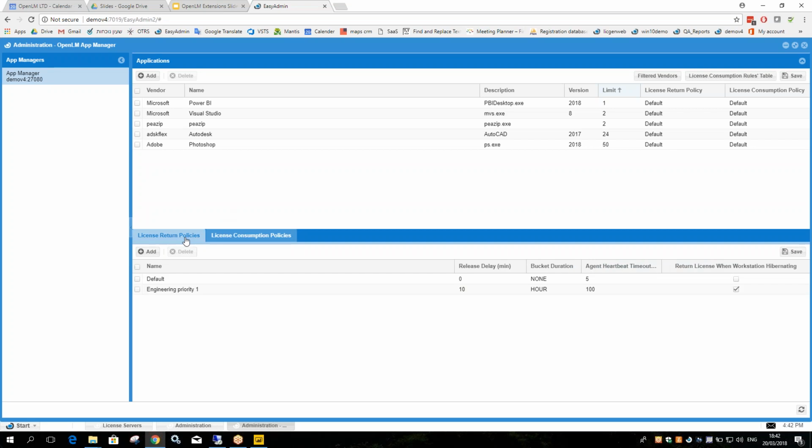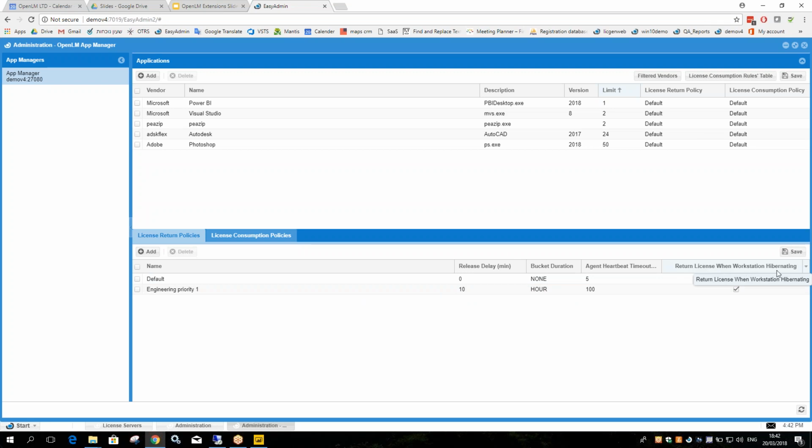Also, you can deny multiple versions from being pulled, so they'll be able only to pull one version. And in the license return policies, you can set the bucket duration, release delay, heartbeat. These are parameters that are more accustomed to Bentley software. So it's mainly used for that, but you can return the license when the workstation is hibernating.